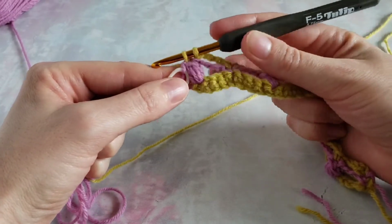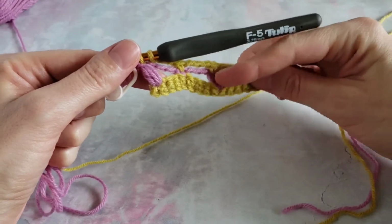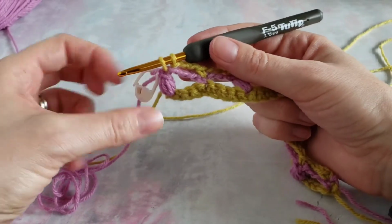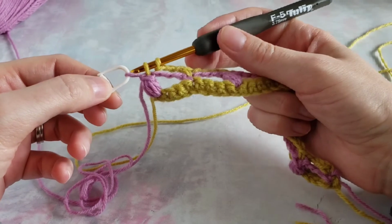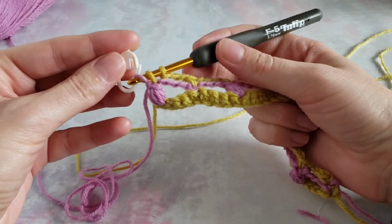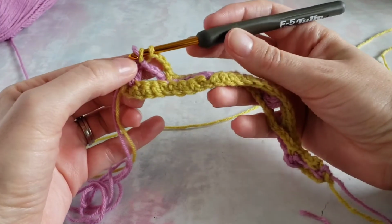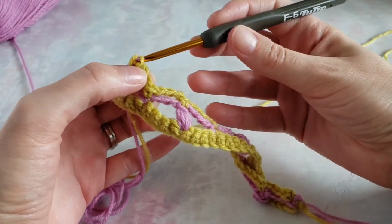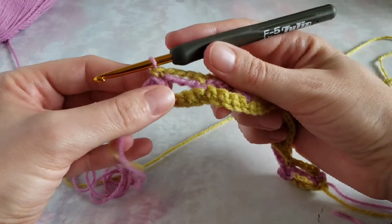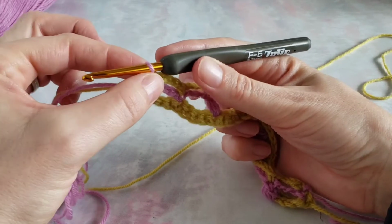But now we will have to change the color, yarn color, because next row will be color B again. Next row will be pink. In order to change the color, we're finishing our stitch with next color. Insert your hook in this loop, remove the stitch marker, and pull this loop through these 2 to finish single crochet. Now we won't need to place stitch marker anywhere because this is the only live loop we have.